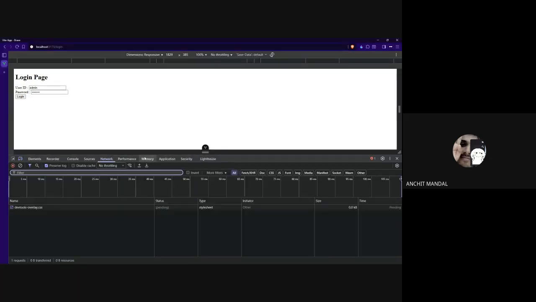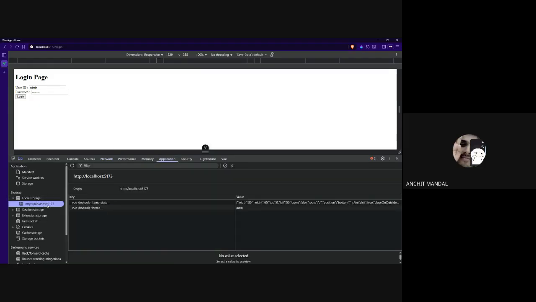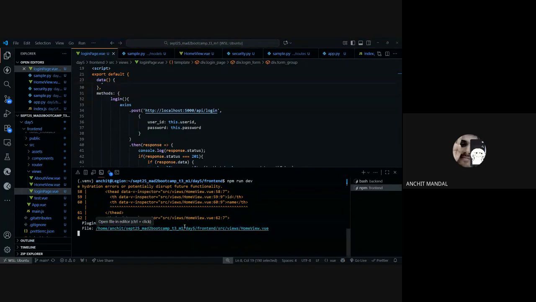Now, if I give it a try, for example, admin and the password might be admin123. Let me check. So, see, as of now, if you want to check this out, the local storage is empty. There are some dev tools and all, but that's different. That is not saved by me. Like if I give it a try now, log in, and I don't get a response back because there was some error. Okay, what's that?